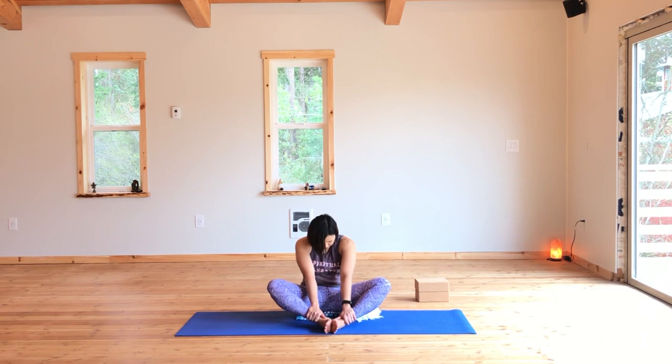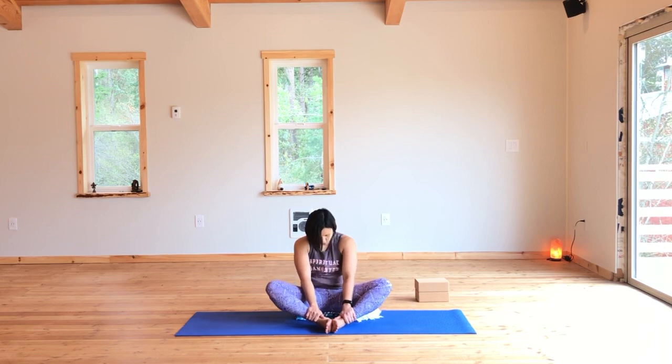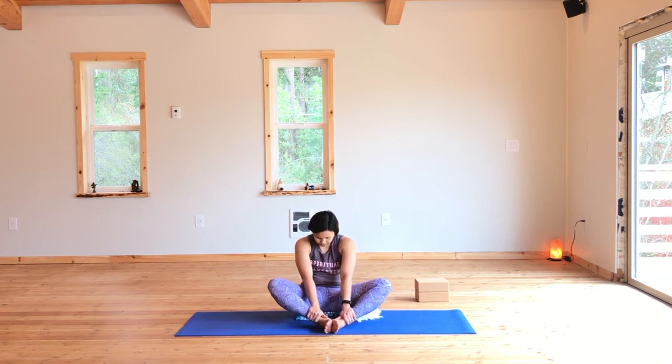And a small, simple movement. Inhale. Exhale it out. A couple more like that. Inhale to lift. Exhale to round. One more. Inhale. Exhale to round. And bring your spine upright.